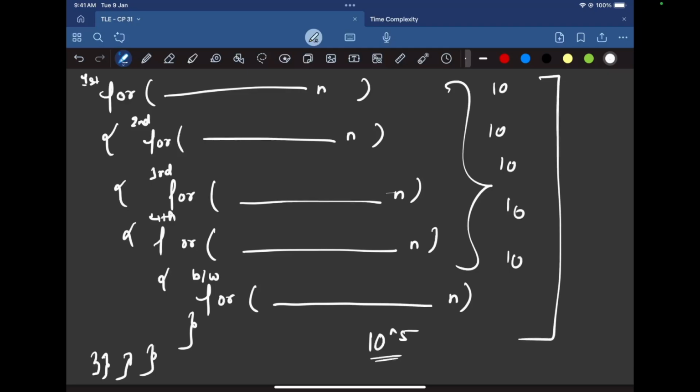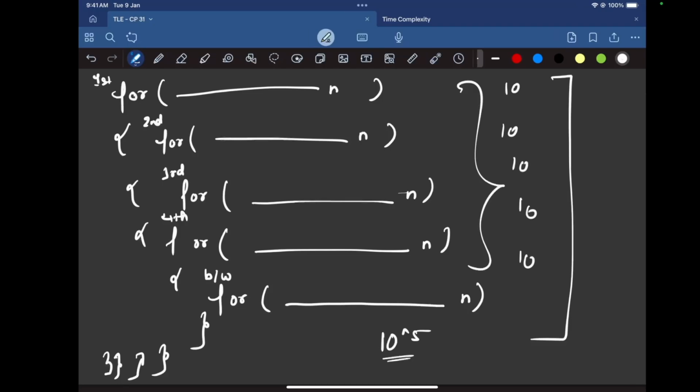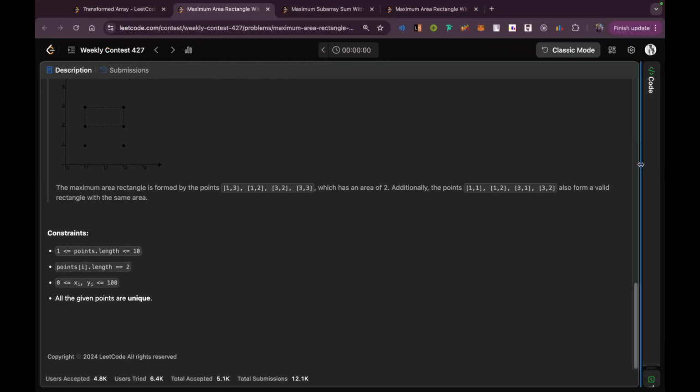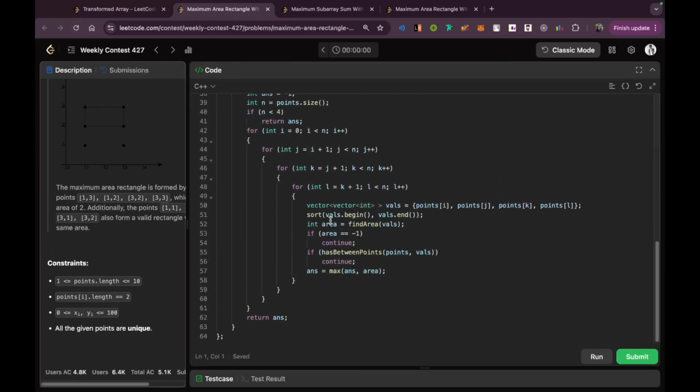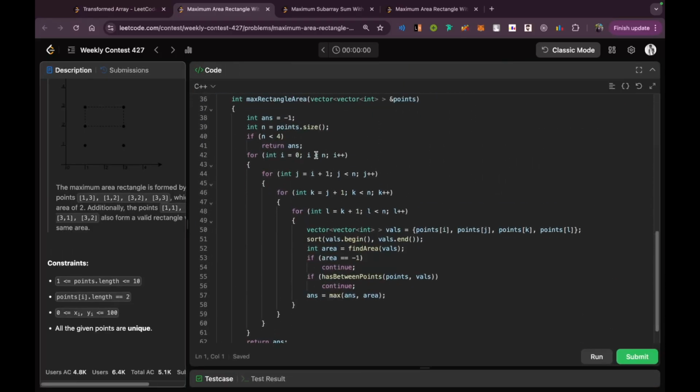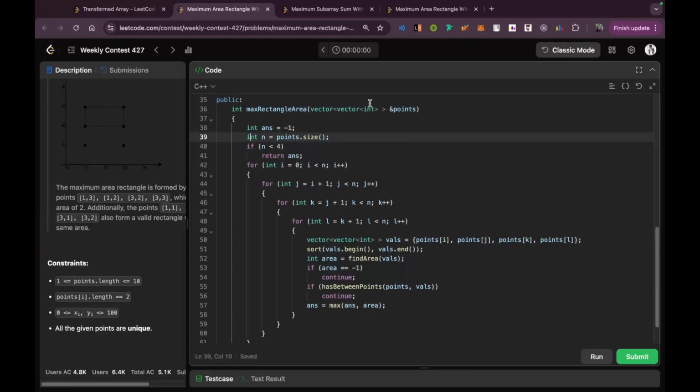What we can do is discuss the main piece of logic and figure out how we finally get the brute logic working. Okay, so I'll go back to the code that I've written. Very, very simple, just how I explained the brute logic. You start off with your answer, that is the main answer you want to print. It is -1. All right. Now you have n as the point size. That is the vector of vector.